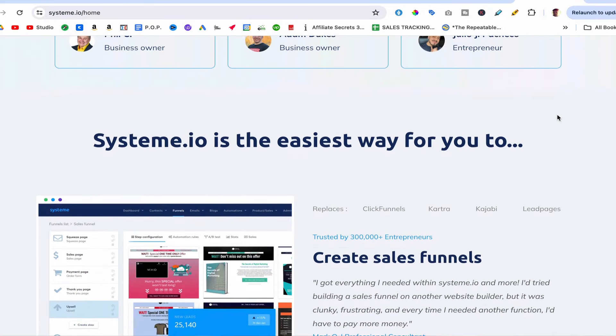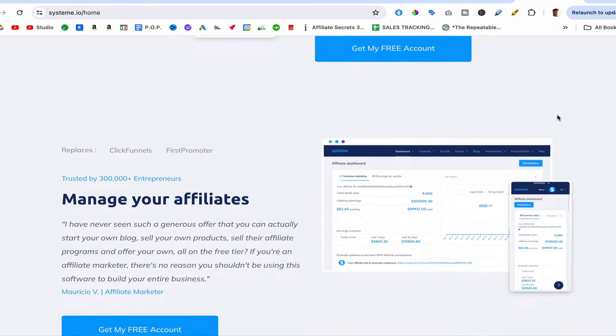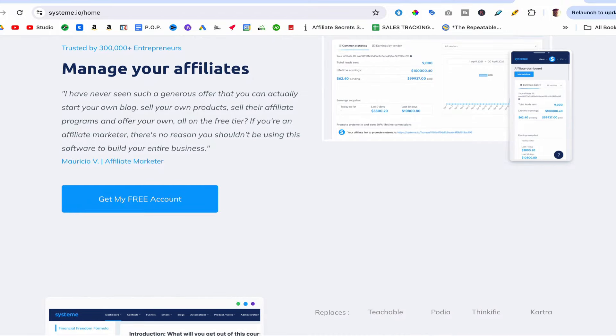Next is Systems.io. This is a totally free tool — they do have paid options, but you can get started for free with no problem. The only downside is there's gonna be a little bit more tech involved, though it is totally beginner-friendly, and it's not specifically designed for mobile devices. What's great about both platforms is they will serve as your website and your landing page, where you collect emails and get paid. You can connect a Stripe account or use PayPal, and both will allow you to collect payments and automatically deliver your digital product once it's paid for.